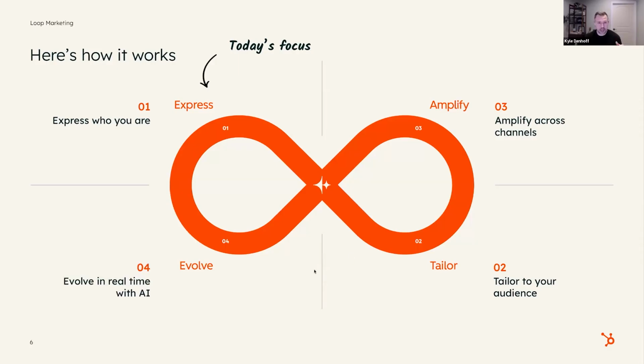And then evolve is that always on I mentioned. So imagine you send, gosh, 10 emails in a given month. And we used to have to wait to the end of the month to look at our unique open rates for each subject line. Well, now AI is going to be able to tell us every week what emails are getting the highest open rate so that we can write better subject lines going forward. We don't have to wait for the month-end report or the quarterly report.